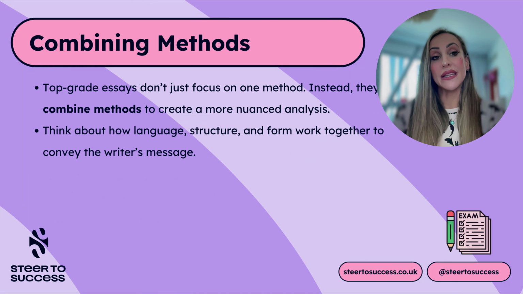And then combining the methods, you want to also bring all these AO2 methods together for a top grade essay to show that you fully understand the different methods that a writer can use. Because a top grade essay doesn't just focus on one method. Instead, a top grade student will combine methods to create a more nuanced analysis with many facets, so many aspects to it. And think about how language, structure, and form work together. So they don't work in isolation, they work together to convey the writer's message.